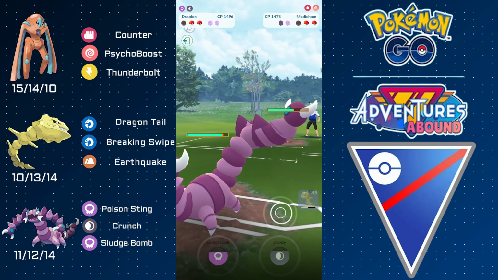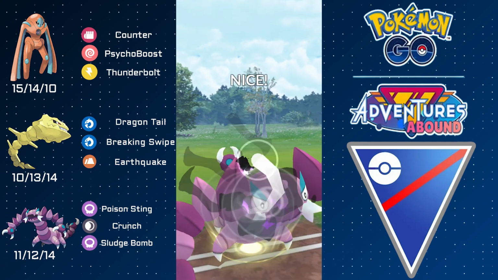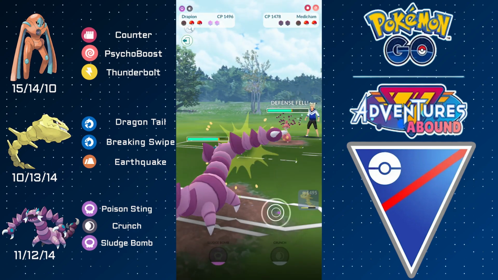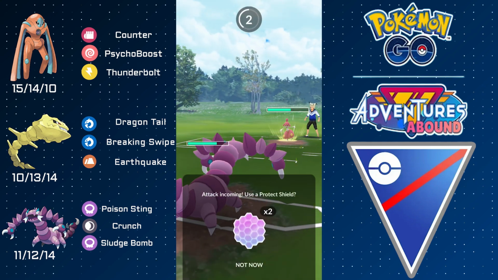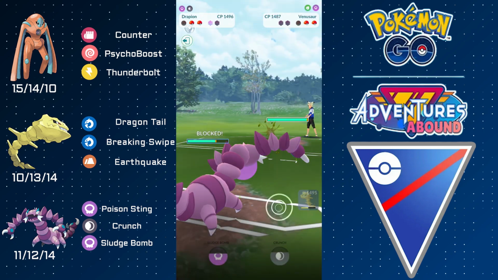So in this situation, I'm going to come in with the Drapion and start to throw off these Crunches because Drapion gets to those Crunches so fast. Just look at that pace, rapid pace, man. So here, Psychic or Ice Punch is something which is not threatening me, but I still go ahead and shield it because some Medicham run Dynamic Punch.